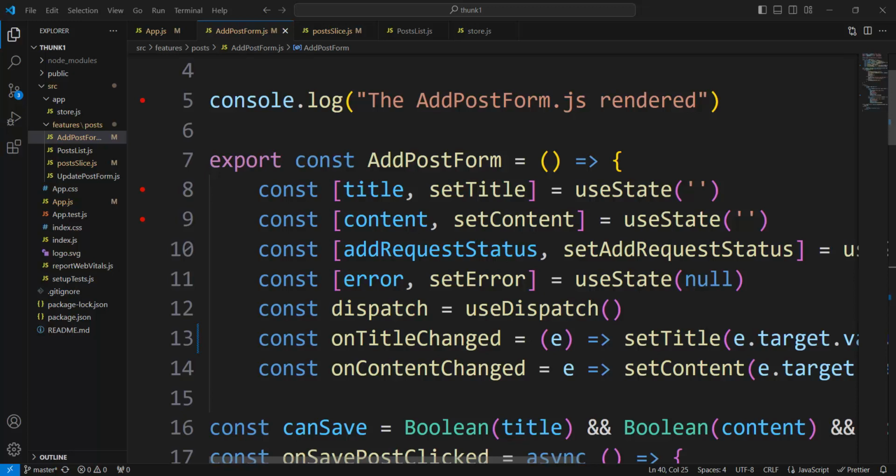Initial rendering, as all re-rendering, as all interaction with the user interface, altogether the working process of React is the working process of JavaScript.